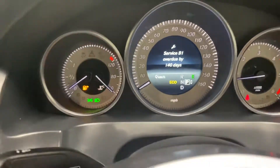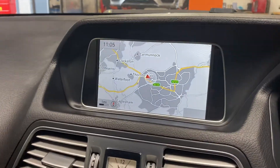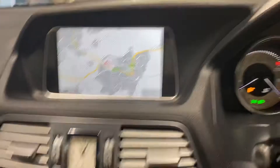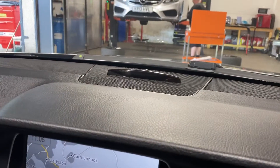We will service this car — we've just not had time because we're pretty busy at the moment. It has the Command system, which is not to be mistaken for Becker Matpilot — it's far superior. It has Bluetooth, heated seats, heated leather, and the Parktronic, as you can see up there.